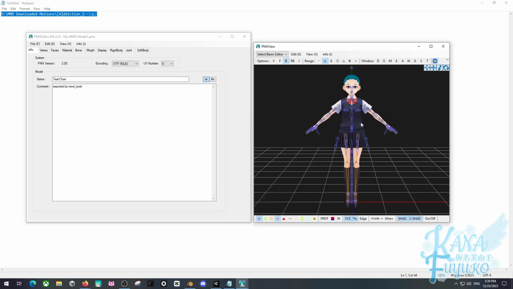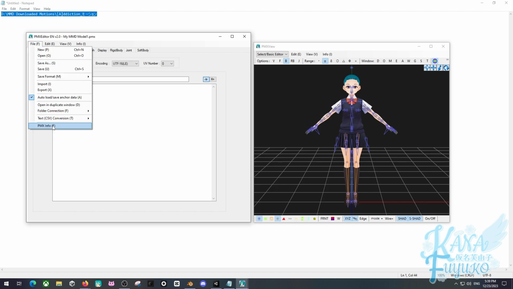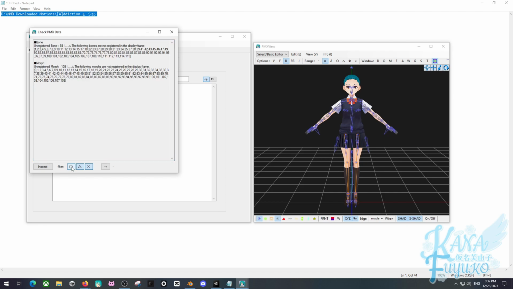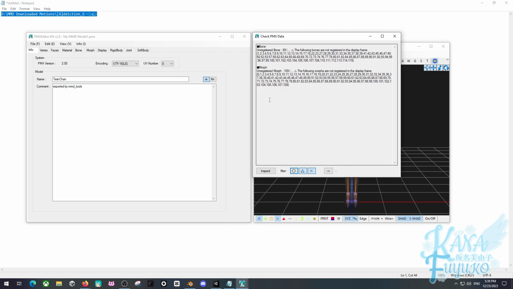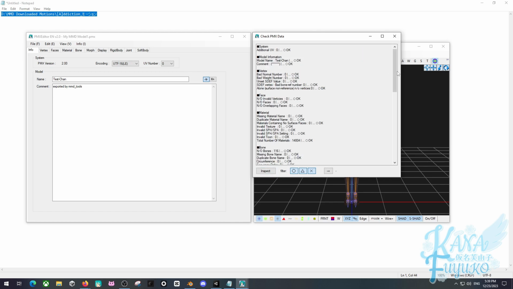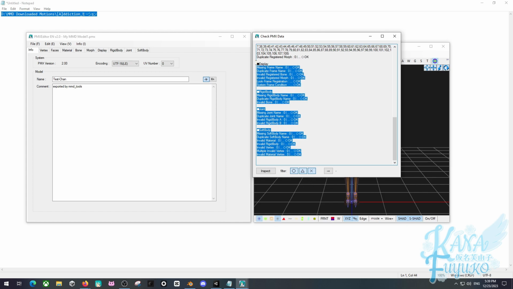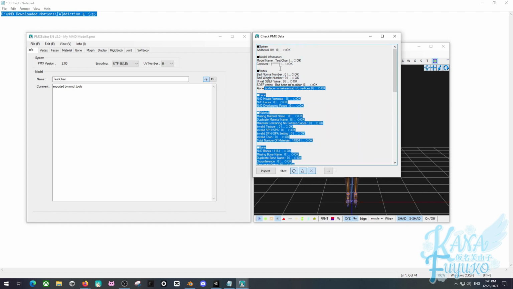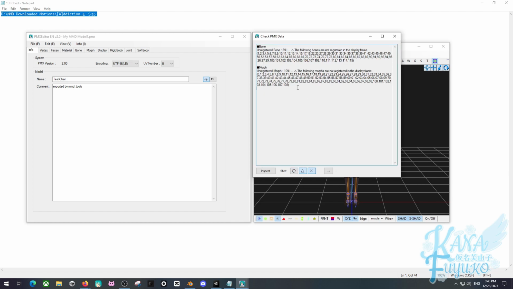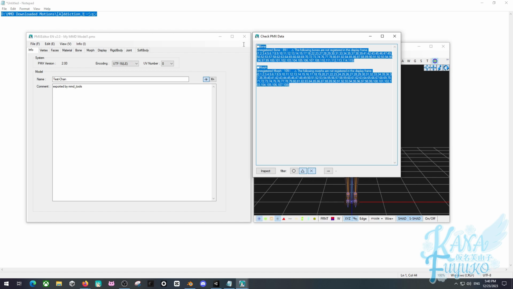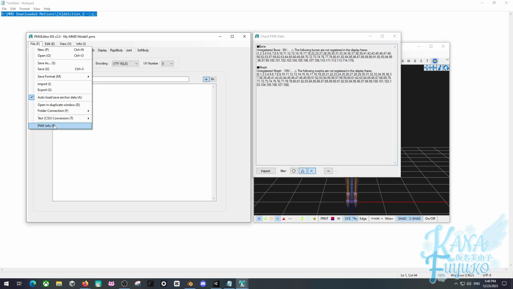So yeah. Now, one extra last thing before we test in MMD itself, we need to go to File, PMX Info, and then click the deselect circle button here. As you can see, there is an error. Now, there could be multiple errors that can happen. I'm not going to go through what each error does, because some errors you'll probably never get, or they're really rare. But this is very good to make sure that if you have any errors, it would mean that it'll probably have issues with MMD. So very important, check PMX info at all times.